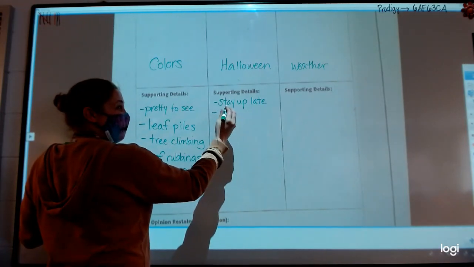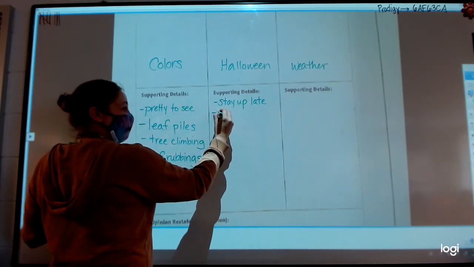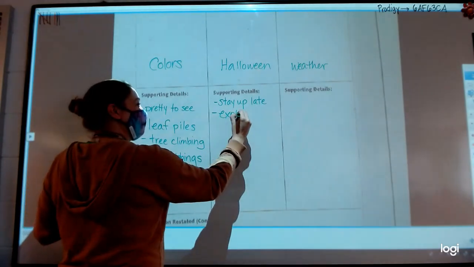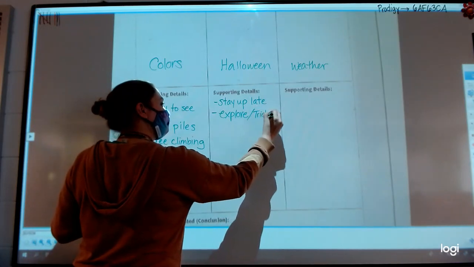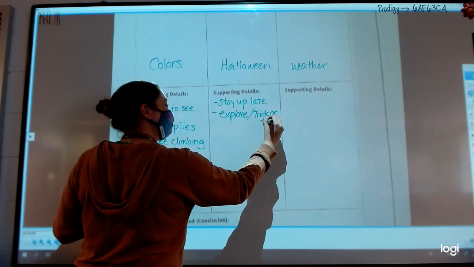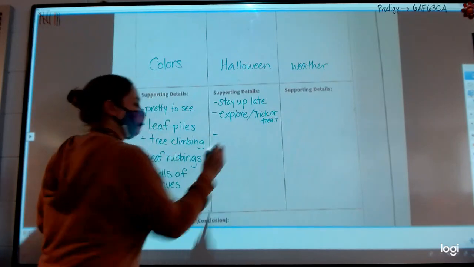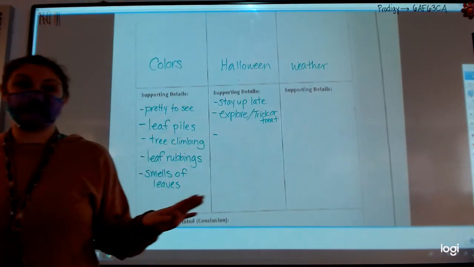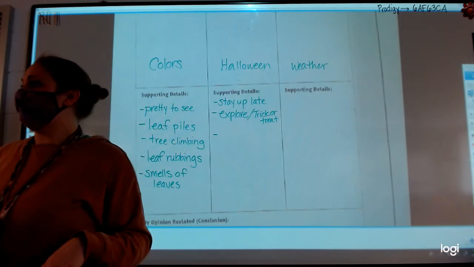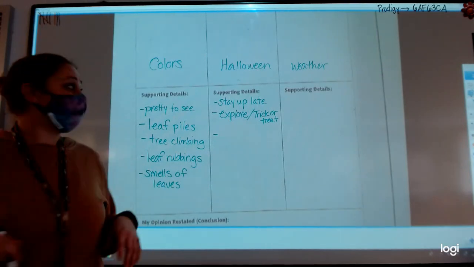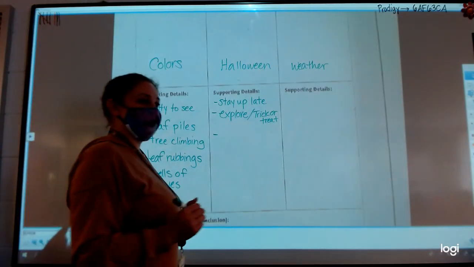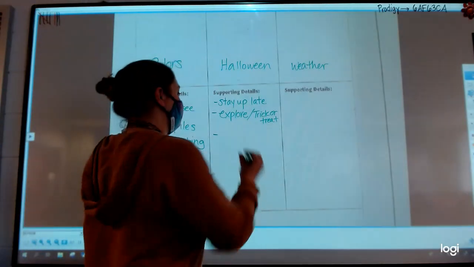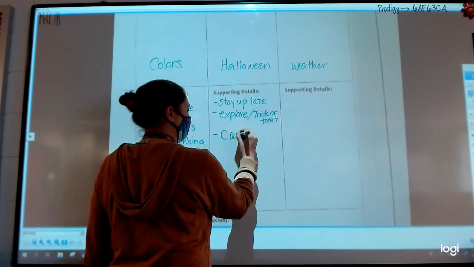You can walk around a lot and explore your neighborhood if you haven't. Explore or trick or treat. I know this year's a little different. We don't even have to worry about COVID in this writing assignment, okay? We can just think of fall like normal. Normal fall. All right, what else is great about Halloween? You can race who has the most candy. Ooh, candy.